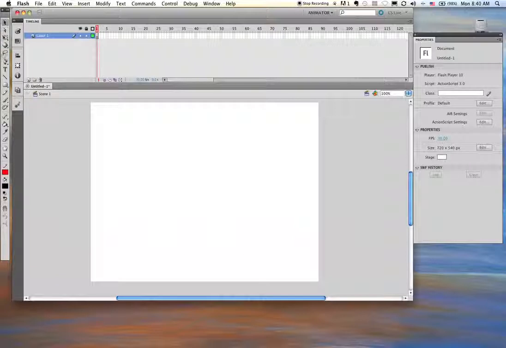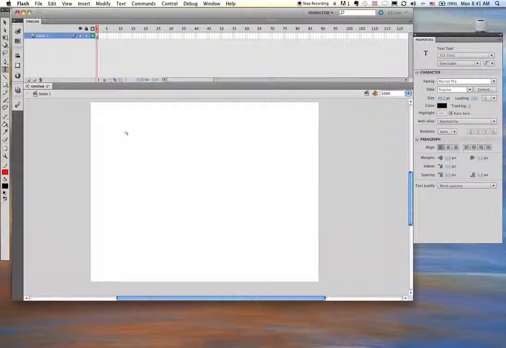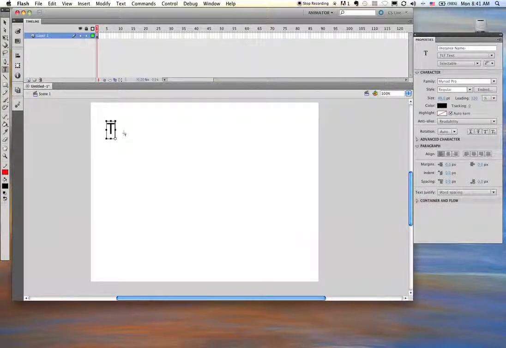And these, all the drawing tools, they start after this little line here. So these are tools for moving things around and for scaling and sizing and transforming. These are for actually creating artwork, these tools right here. We're going to get to the pen tool a little bit later. It's a little bit more complex. The text tool is simple enough. You click the text tool and you type.